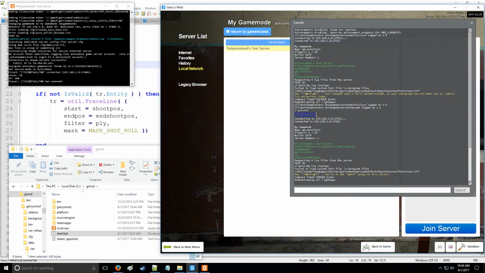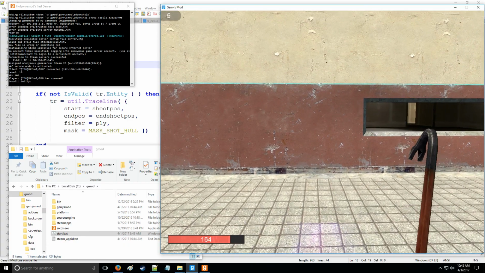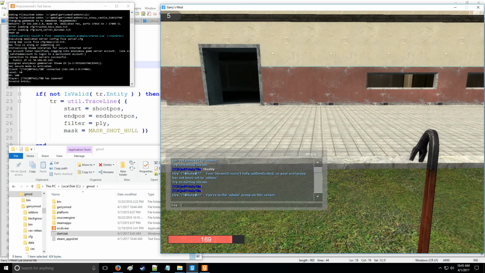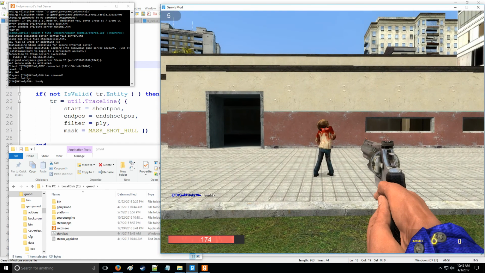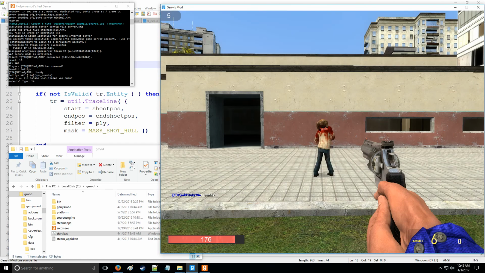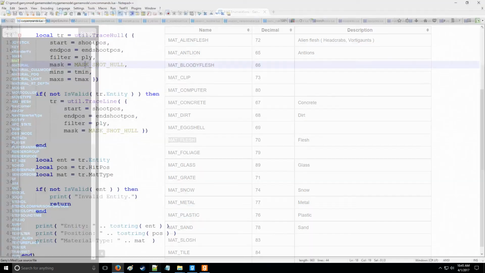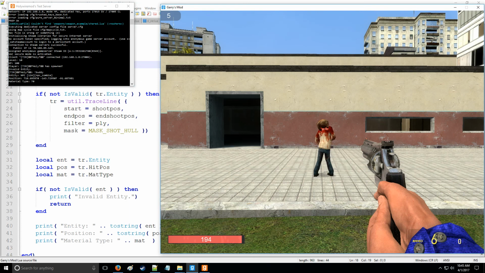Alright, so we're now in game, so let's test out the command on an invalid result. So we'll say this wall right here, type int info, and as you can see in console it says invalid entity. Now if I were to spawn a zombie, if you recall from our chat commands, there we go. And now let's do the same thing, int info. And as you can see, it presents the entity information. In the console we have the entity name, the position, and the material type of 70, which if we look that up, that's going to be flesh, which the zombie has. So you know that works, and everything's looking good.